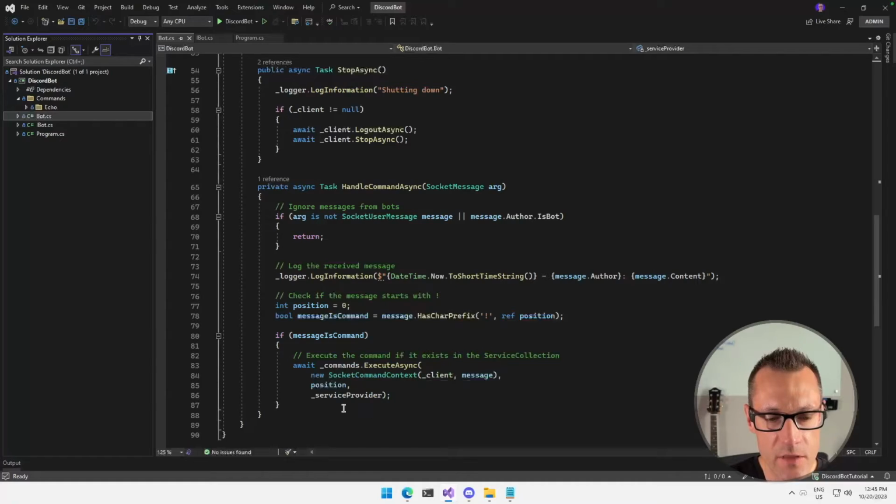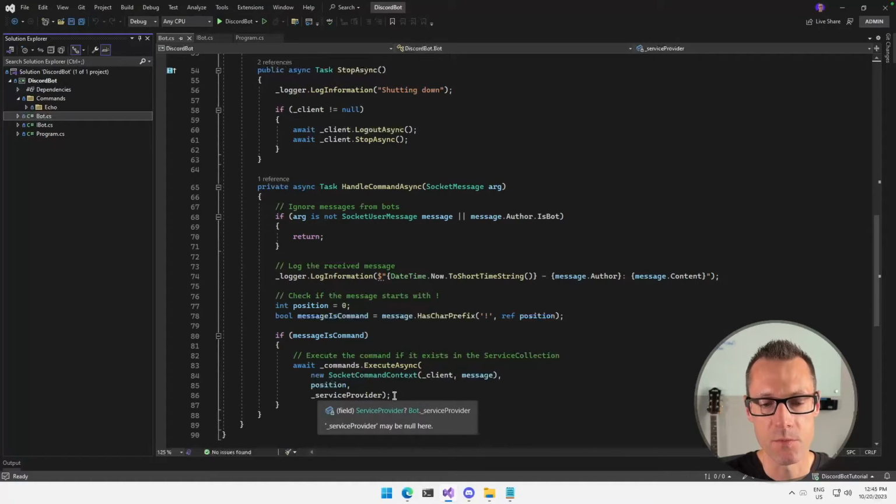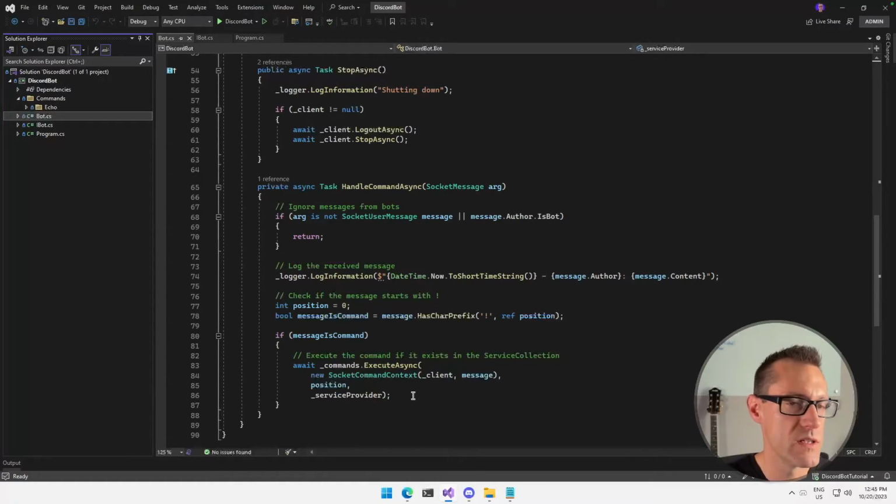And notice here that we're passing in the service provider. That enables all of these commands to read in things from our dependency injection. So if we've got an HTTP client, or a service that's going to reach into a database, we put all of those dependencies into our DI container, and all of our commands can take advantage of them the same way. And we don't have really weird constructors or really hard to test classes somewhere.